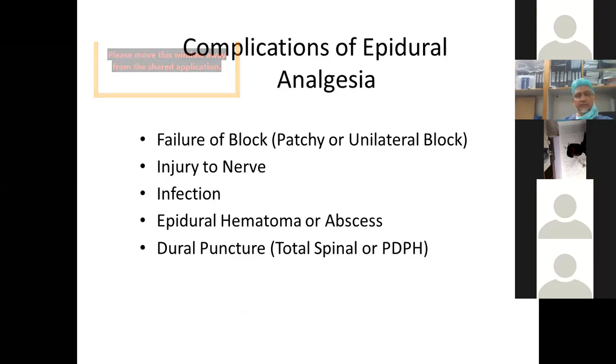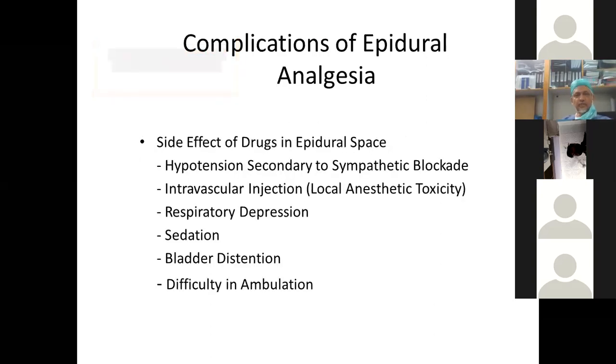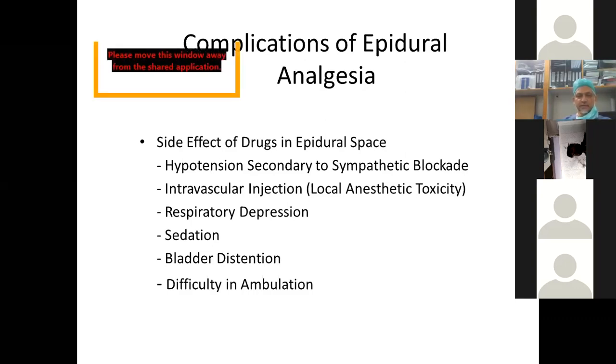Complications of epidural analgesia: failure of block, injury to nerve, infection, epidural hematoma or abscess, dural puncture. Dural puncture may cause total spinal or post-dural puncture headache. But all these complications are much fewer in expert hands. Training minimizes the complications and maximizes the use of the technique. Side effects of drugs in the epidural space: hypotension, intravascular injection, local anesthetic toxicity, respiratory depression, sedation, bladder distension, and difficulty in ambulation.